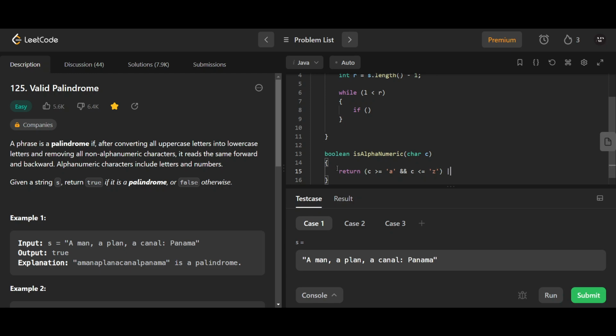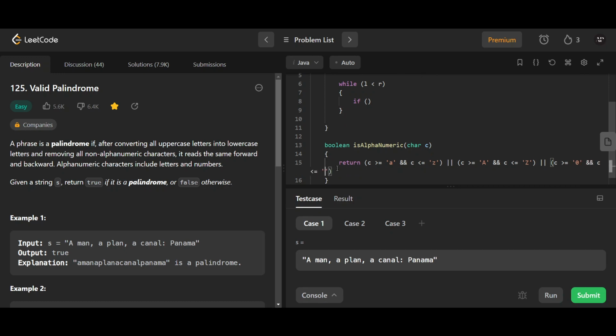This is one case, or c is greater than or equal to capital A and c is less than or equal to capital Z, this is another case, or c is greater than or equal to 0 and c is less than or equal to 9. Now there might be some function that already does that, but okay, we write our own.